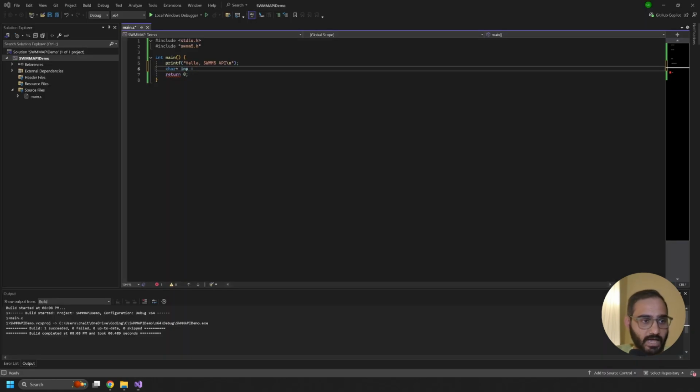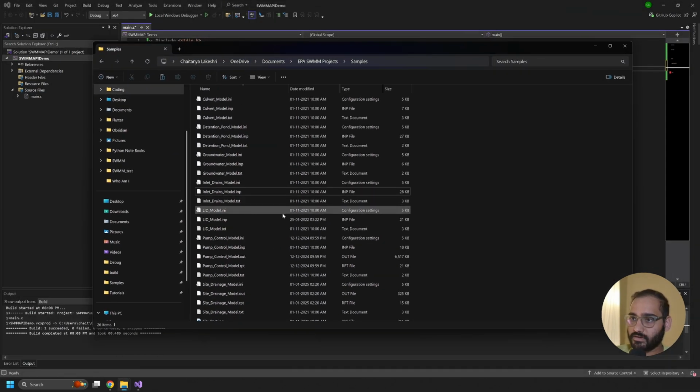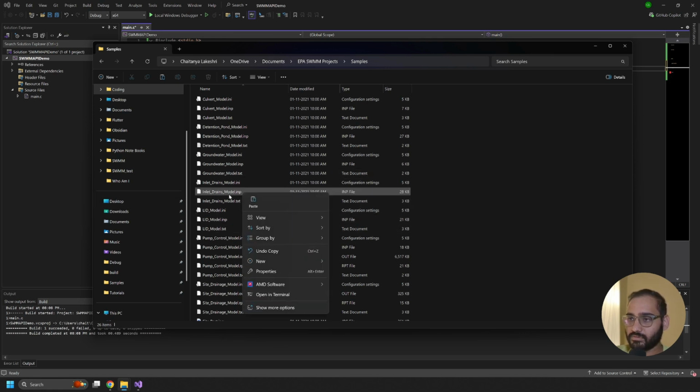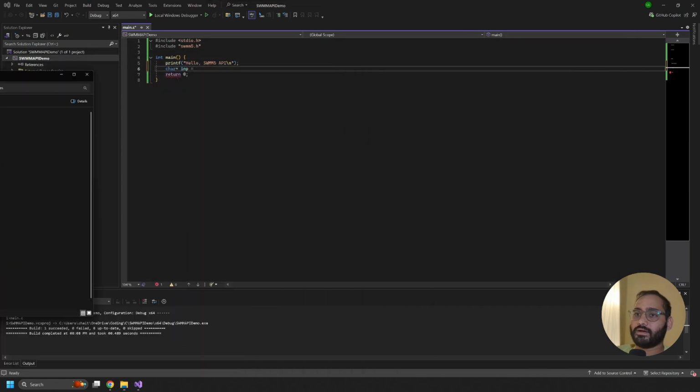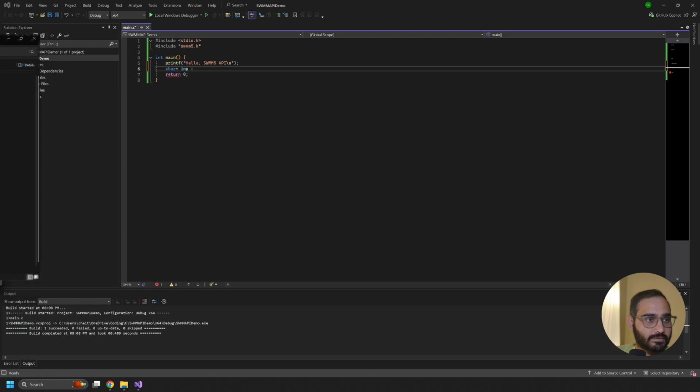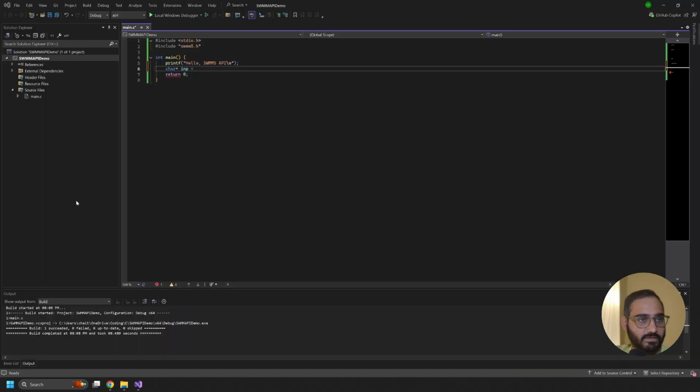I have a sample folder over here. I've installed SWMM5, and it includes some sample files. I'll copy this particular project and paste it into my project. So let me find the project.